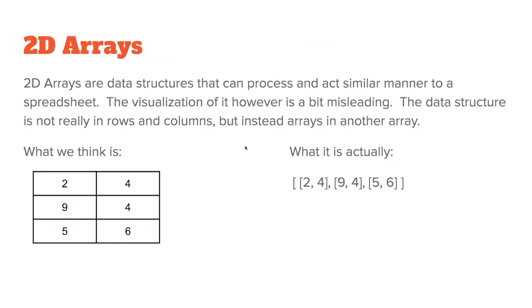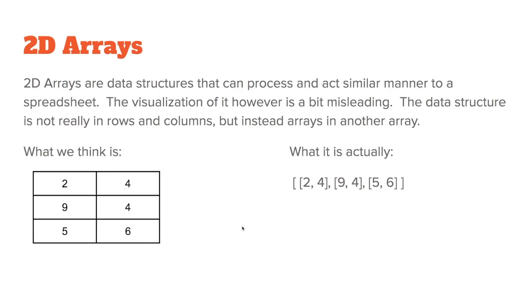Now the other structure I want to talk about are what we call two-dimensional arrays. Two-dimensional arrays are structures that can be processed similar to a spreadsheet or a matrix. The visualization of such will always be where we think of it having rows and columns. So this particular matrix would have 3 rows and 2 columns, and each cell is indexed accordingly. This is cell 0, 0 for row 0, column 0. This is cell 0, 1 for row 0, column 1. This would be cell 1, 0, 1, 1, 2, 0, 2, 1.